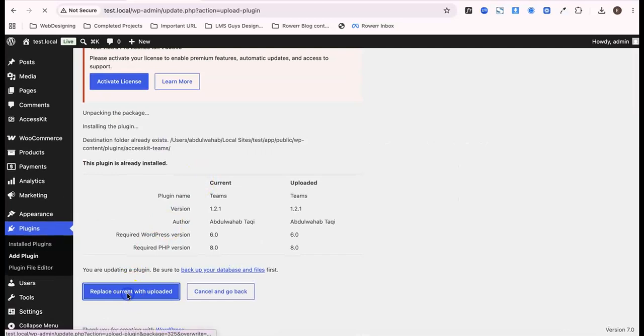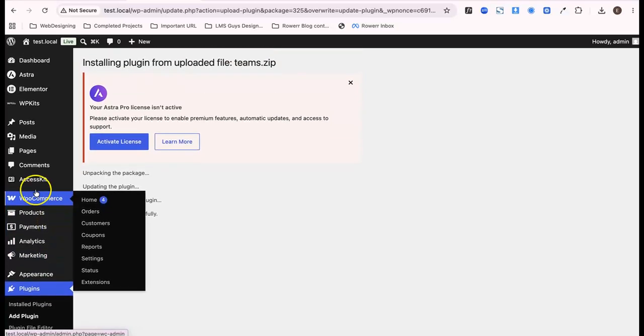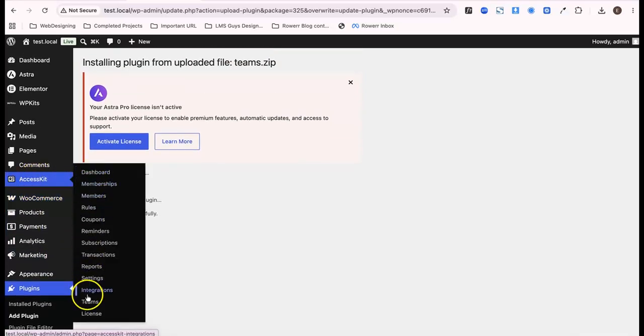Now replace and update. And now in the sidebar you will see the option AccessKit, and here we have the Teams add-on.